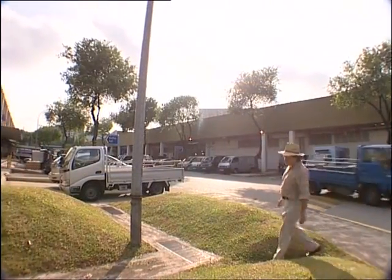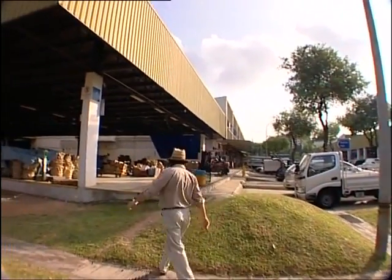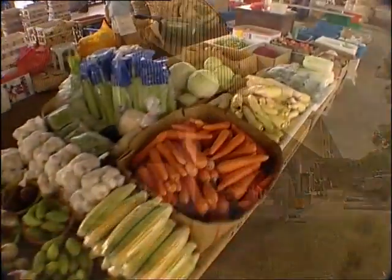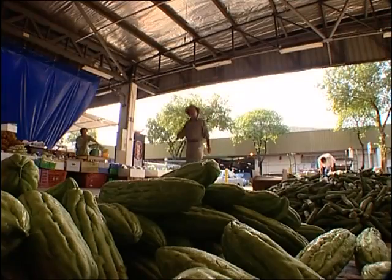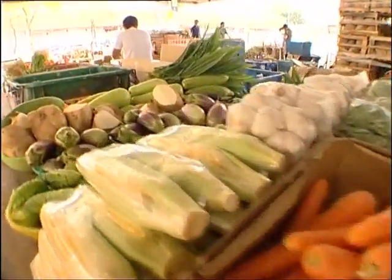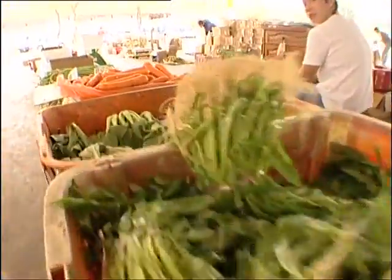Clearly, large-scale farming of anything these days is impractical. Land is far too valuable and the financial returns much too small. So of necessity, we must import our produce from neighbouring countries with considerably more land at their disposal. It's a bit sad, but that's modern economics for you. But having said that, you can still buy some locally grown fruit and veg in Singapore if you know where to find it. And I'll show you where just after we take a quick look at what we're up to next week.